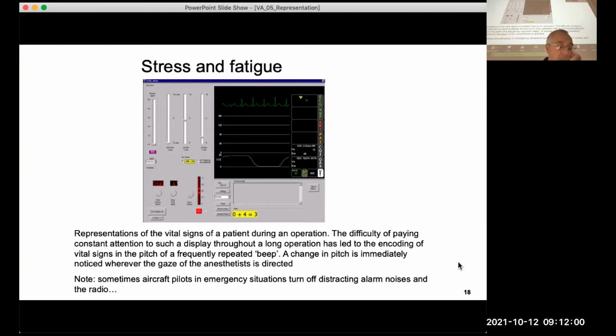If you remember the terrific story of the landing of the plane on the water several years ago, the last message from the pilot was, "I'm turning off the radio. I have something else to do in this moment. I don't want to be disturbed by that." What does it mean for us? Forgetting the planes, it is that sound and animation are something that can help you to fight this kind of problem.